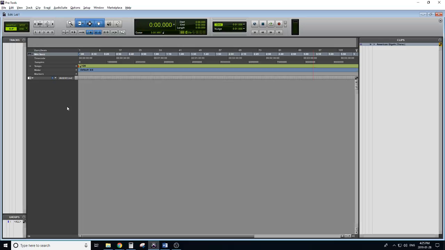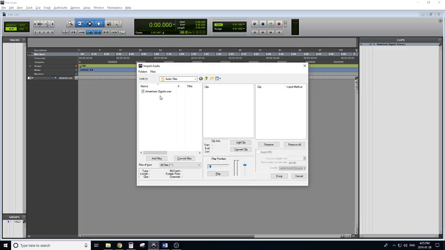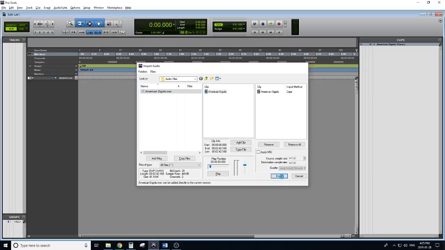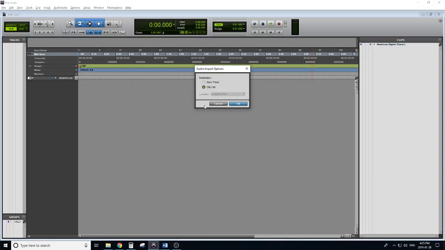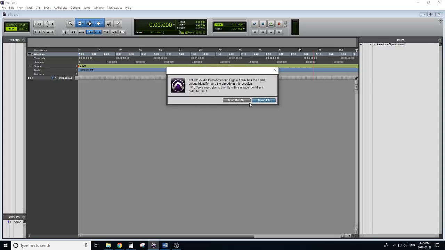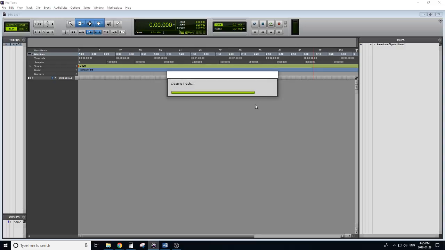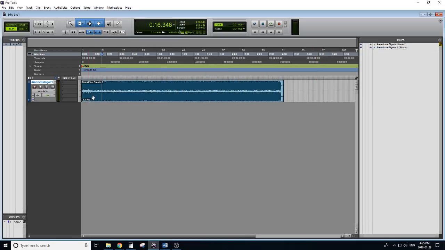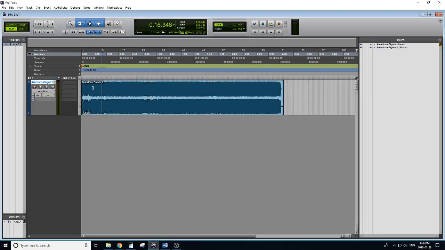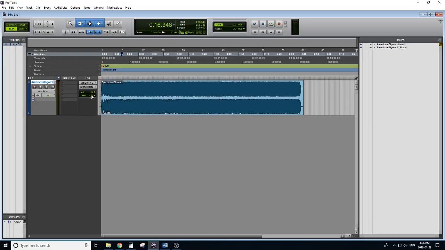If I did it the other way, let's do new track, and you can say where you want it to start, at the session start or wherever. Let's do a new track. Stamp that file. It puts it right here. It creates a new track, a stereo file. It creates a stereo track exactly for it. I'm actually going to bring the volume down on this because I think it's super duper loud.